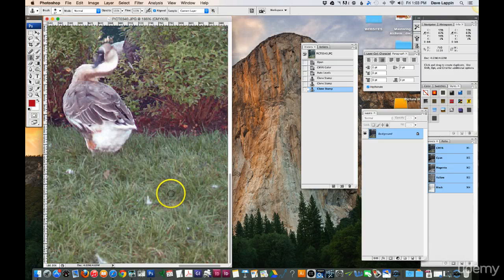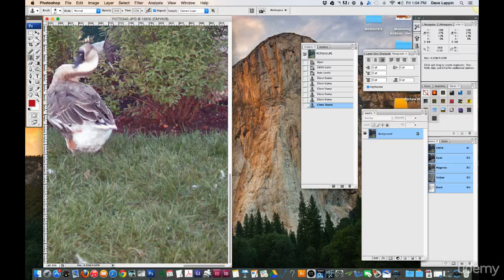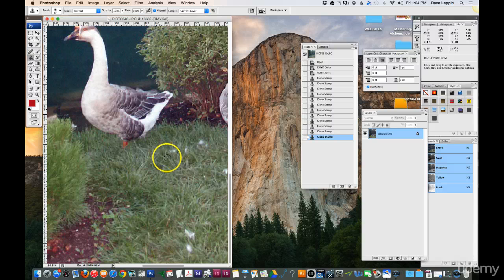Again, you can go throughout the image here and do the same thing. If you wanted to clean up the grass, you can do that. The grass itself is a somewhat complex pattern, so you don't have to be too worried about trying to match it exactly, because you're probably not going to be able to tell unless someone's zooming up on an image. You can really take out the grass, or the feathers in this case, fairly easily, and not really affect how the photo looks, other than to enhance it.